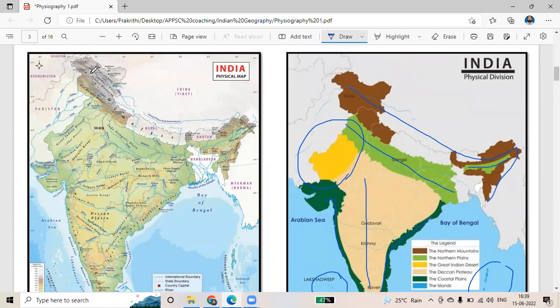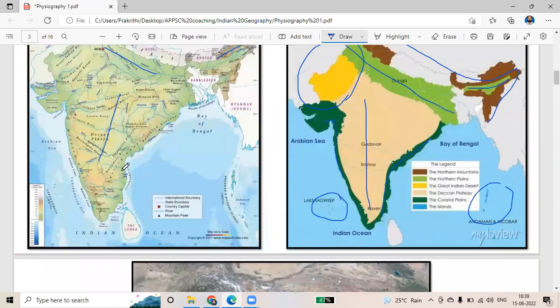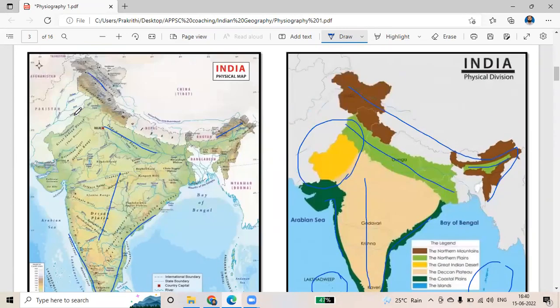From the physiographical map also, you can identify the same, the height based. यहाँ green color है तो height कम है, यहाँ almost थोड़ा सा brown है तो height ज़्यादा है, यहाँ white तक गया है तो height बहुत ज़्यादा है, and in the coastal plain also it is green. That shows the height is comparatively less. You can see the height here. तो यहाँ less है इसी area पे. That is how the physiography of India is divided.